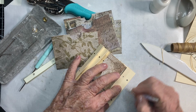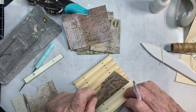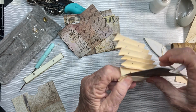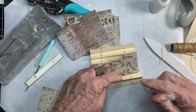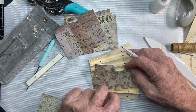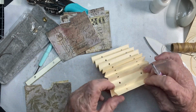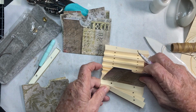So, there, there. What you have to do is make sure you keep them in the same order that you've marked them in. So once you've marked them, make sure that they're centered inside the little thingamabubber. And then mark it. So this was my first one. This is my second one. That's one, two. This will be my third one. It's not too bad because you only have eight.